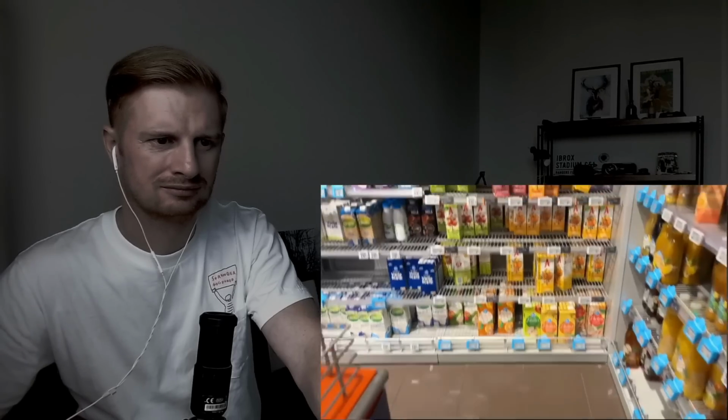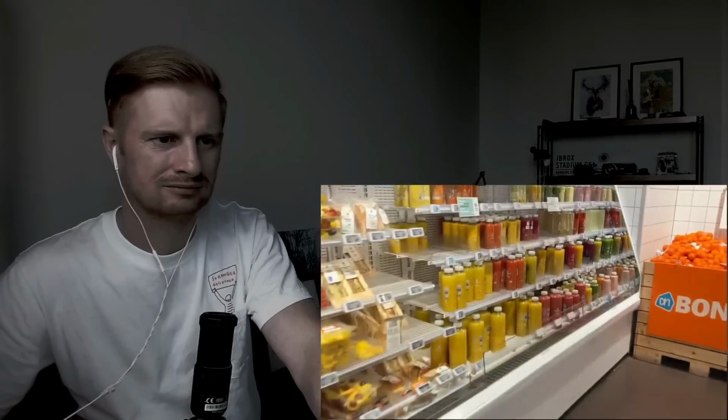And besides orange juice, there's still a bunch of other fruit juices. They're either in the aisles or they're in the refrigerated section like you would expect. We've actually never used this machine, and I don't think I've ever seen anyone use the machine when we're at the supermarket. So if you're one of the people that use this fresh orange juice machine, let us know in the comments. And I guess also let us know, is it that much better than the orange juice that you would buy from the refrigerated section?